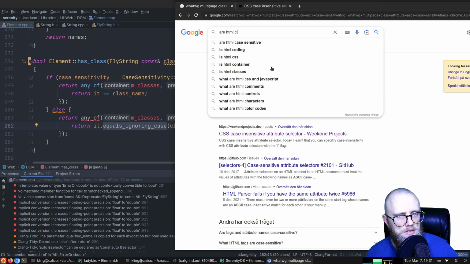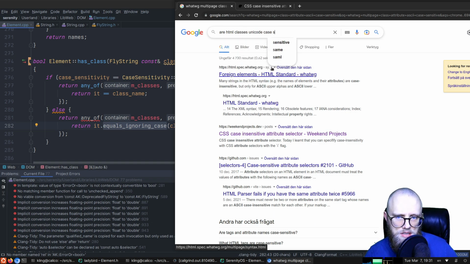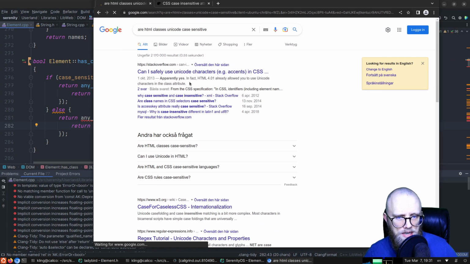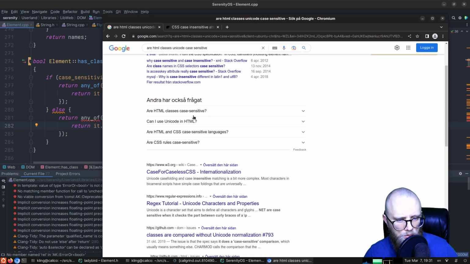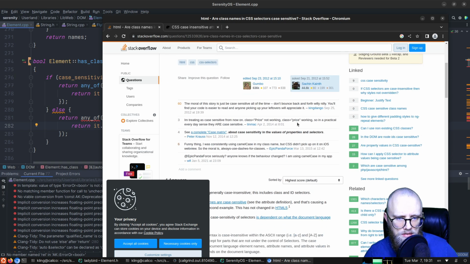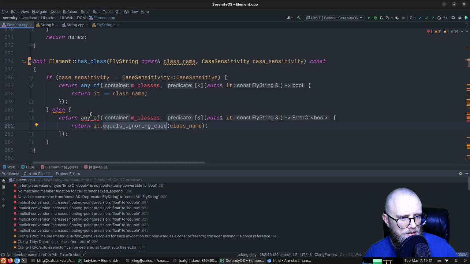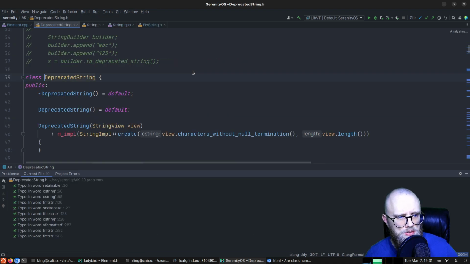Are HTML classes ASCII or Unicode case sensitive? I don't know what the exact name for that is. Are class names case sensitive? I don't think we were honoring that before. I mean, that doesn't mean that we shouldn't do it correctly.